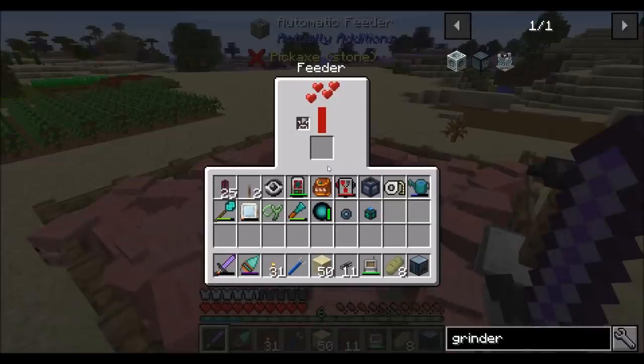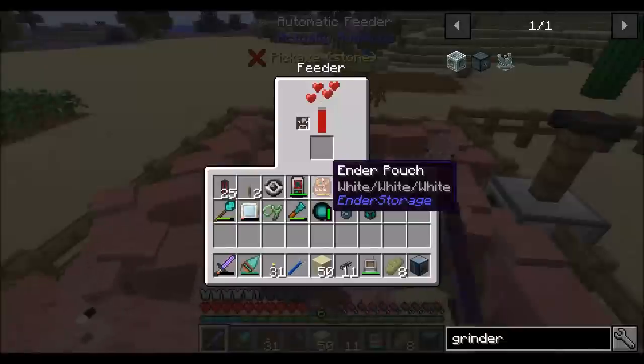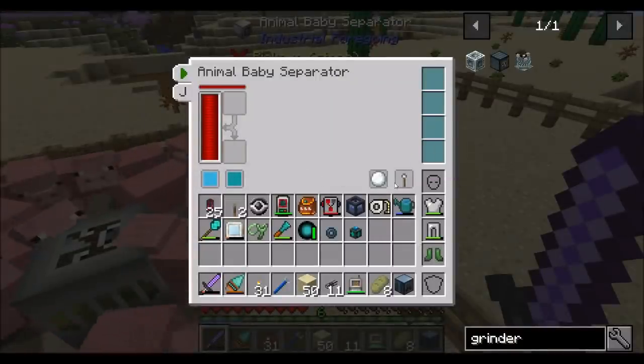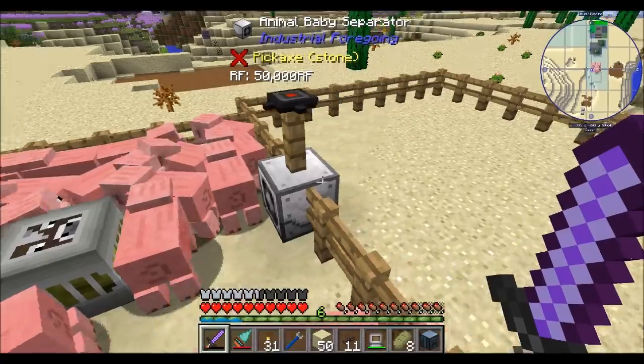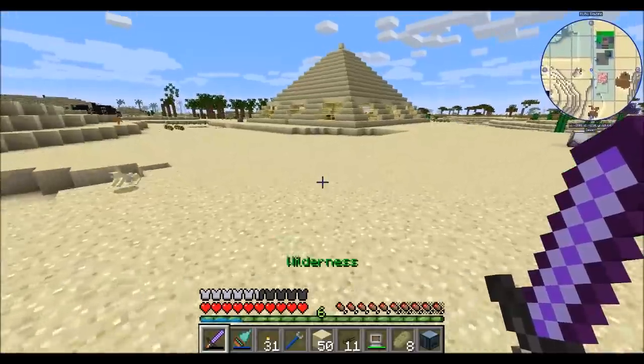Today, I'd like to get this pig farm going a little bit better. A couple episodes ago, I set up a feeder, which feeds animals nearby, and we just let it run for a bit. And we also set up the baby animal separator, but I have it set up right now where it needs a redstone signal to run, and I'm not giving it a redstone signal because I wanted to have a bunch of pigs fully grown in that area.